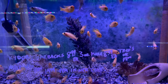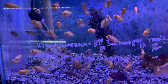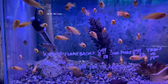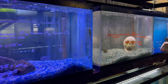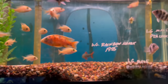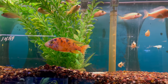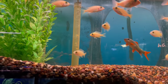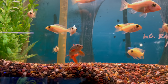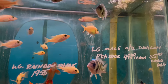He's got another tank of some tangerine zebras — these guys are looking good, especially with that light really bringing out the color of the fish. He's got a tank full of some more mixed Africans — there's a nice OB right here. Really nice OB. He's also got a nice big old rainbow shark. I used to have one that was super big — very underrated fish as well.